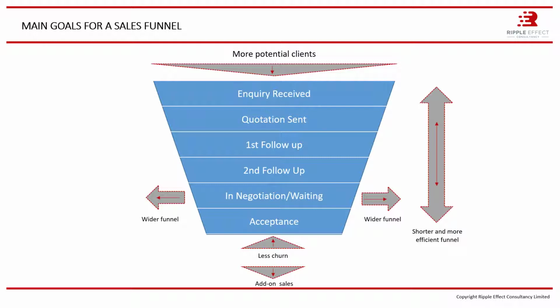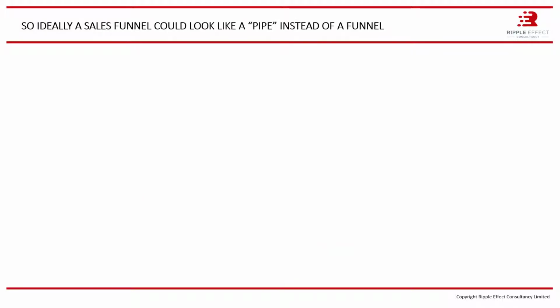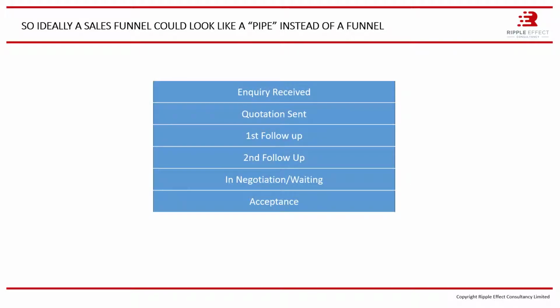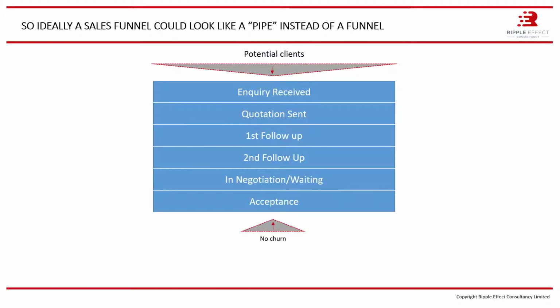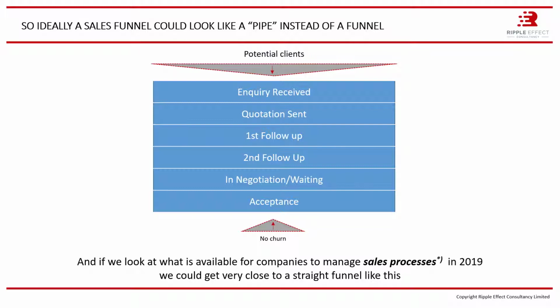The quicker we reply to an inquiry, the more likely it is that the client will accept, because it's still top of mind. So ideally, a sales funnel could look more like a pipe instead of a funnel. This would be a really nice funnel. Potential clients at the top and no churn at the bottom, meaning that all clients stay on board and we can do add-on sales.